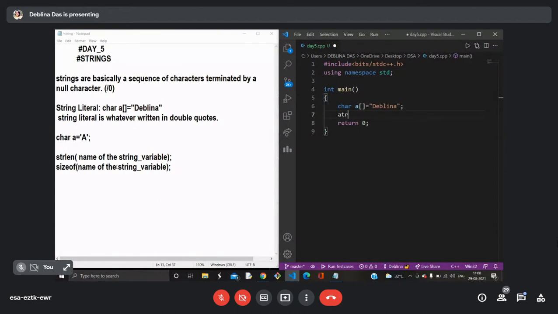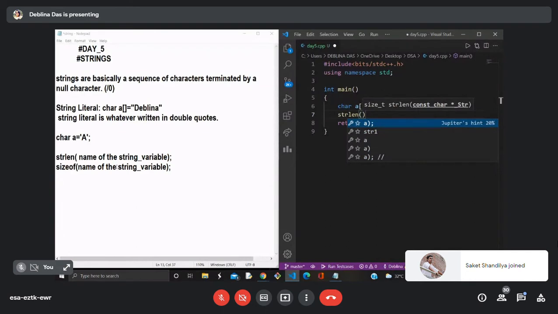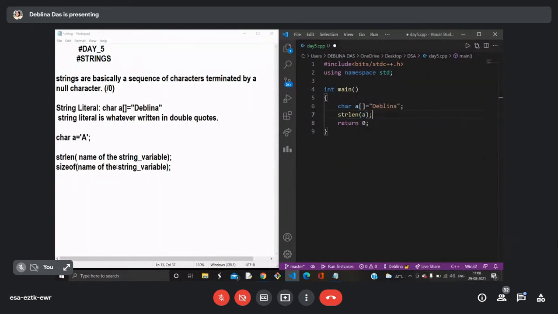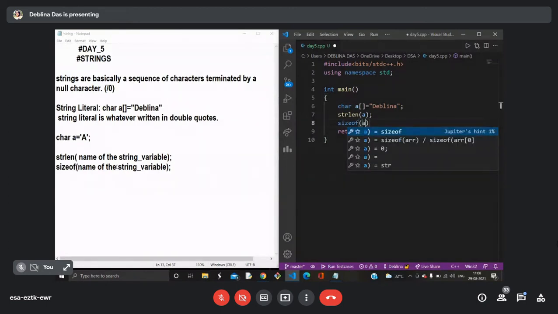I'm quite sure that length and size will give the same values, because in strings every character takes 1 byte, and the size of one character is also 1 byte. So length is 1, 2, 3, 4, 5, 6, 7 characters, and size would be 8, because one last character would be added, that is the null character.